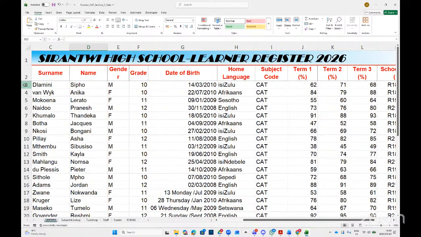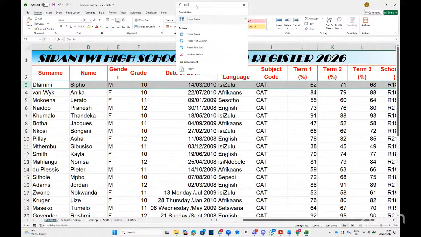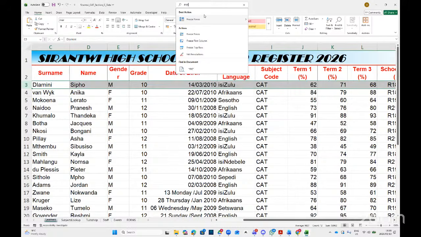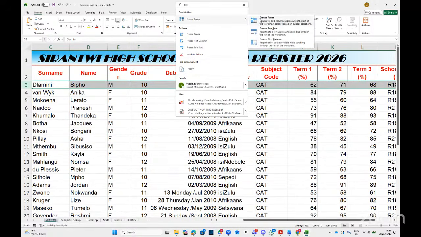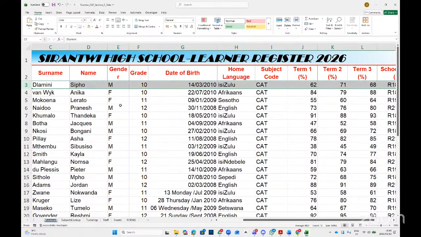So you go to row 3, and then you can also search here, say freeze pane. It's already frozen. So let's unfreeze. You just go to freeze pane and then you select it. So when you scroll down, 1 and 2 will be up.